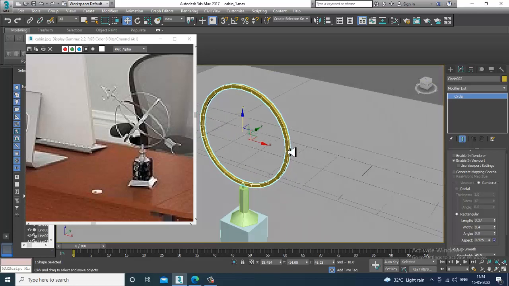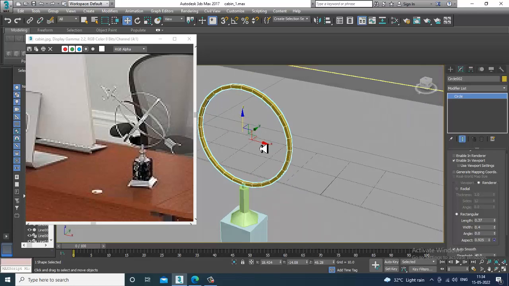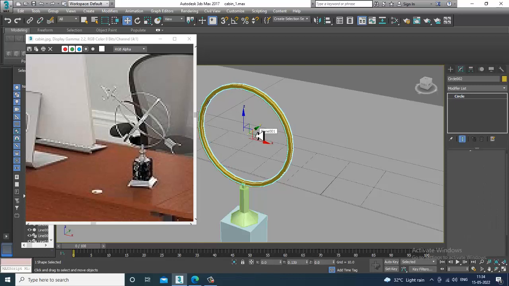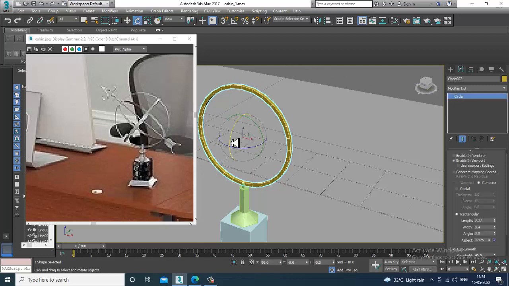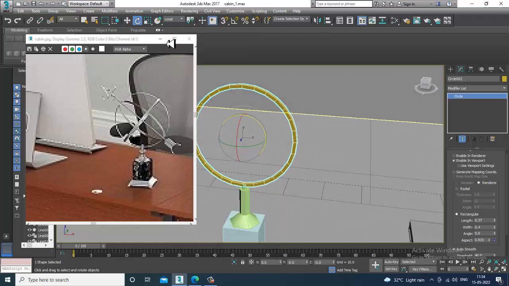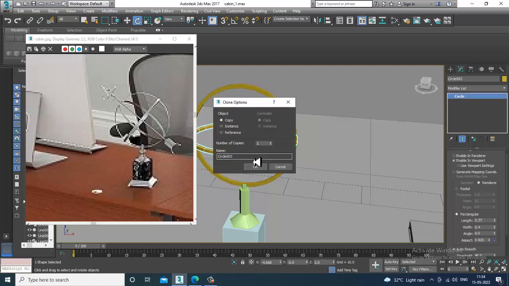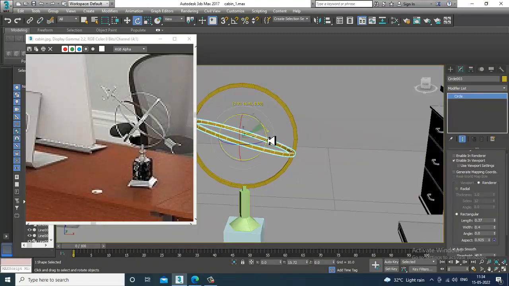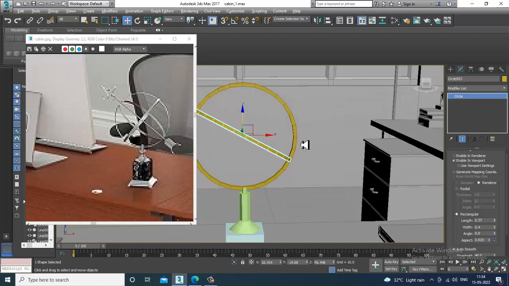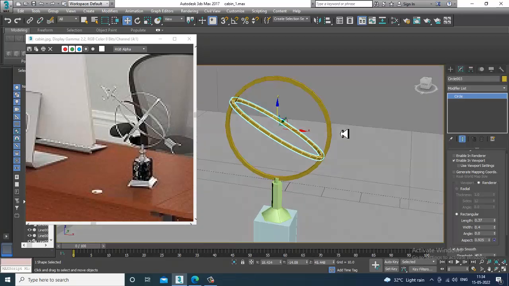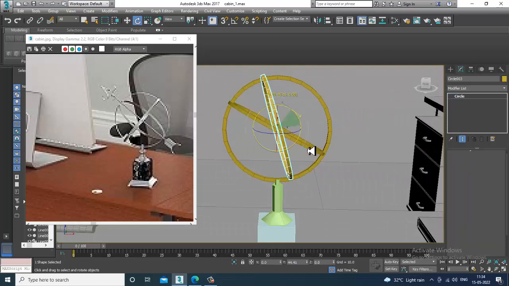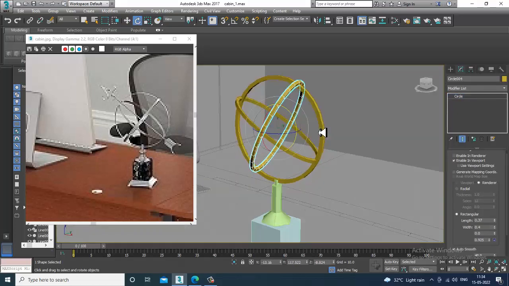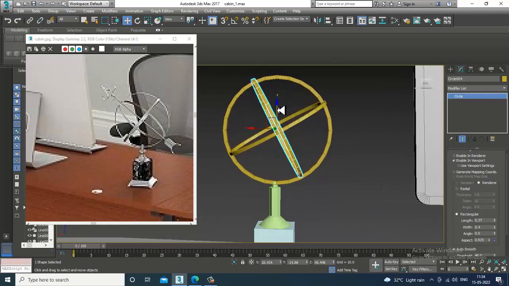After that, I'll again make a copy of it. I'll go into this view local, or you can just keep it as view, shift and drag to duplicate it. I'll scale it, rotate it, push it up. Again, I'll duplicate it. I'll keep it over here. I'll slightly push it down.